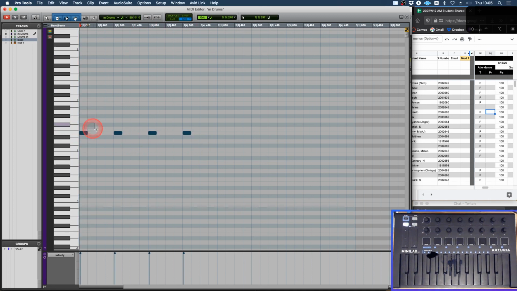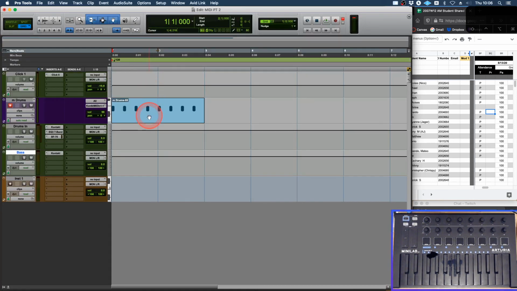I just click and drag across with a box, and I hold down Option, and I go over and I drag it like this. Now, keep in mind, I've got my Smart Tool turned on over here in the upper left-hand corner. See that? I recommend doing almost everything with your Smart Tool. So if we listen to this, let's go ahead and switch back to my view here.